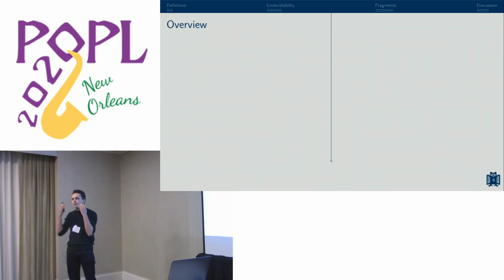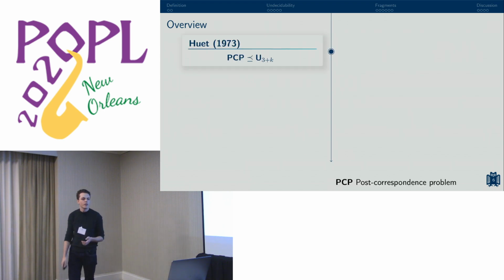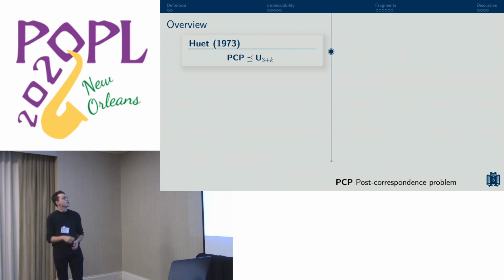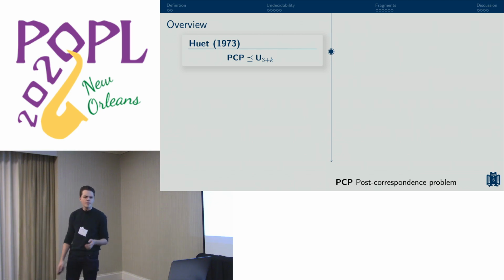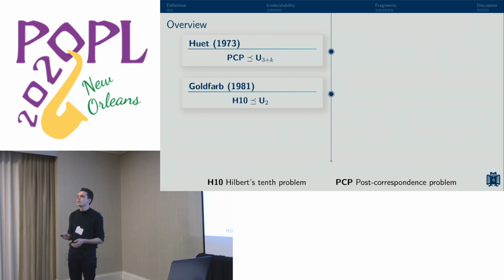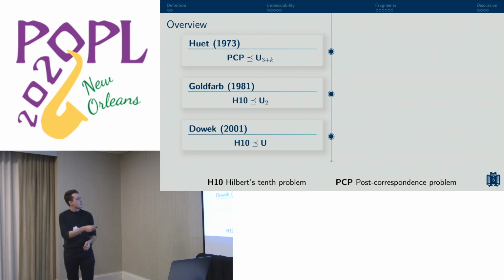So before I tell you the exact proof of why this is undecidable, I want to quickly review what this work is based upon. So in 1973, Huet was, together with Lucchesi, the first person to ever prove a higher order unification problem undecidable. Now, these days, it's commonly attributed to Huet. And he does this by reduction from the Post correspondence problem to third-order unification or anything above that. And then a couple of years later, Goldfarb improved on this result, showing that already second-order unification is undecidable by reducing from Hilbert's 10th problem. Now, around 2000, Dowek came along, gave a nice explanation of Goldfarb's proof, and I'm going to use this explanation today to show you that higher-order unification is undecidable.